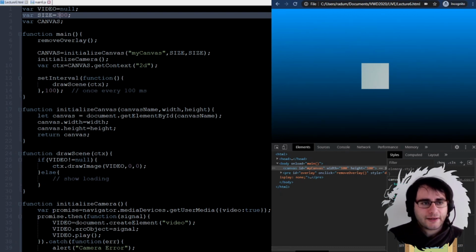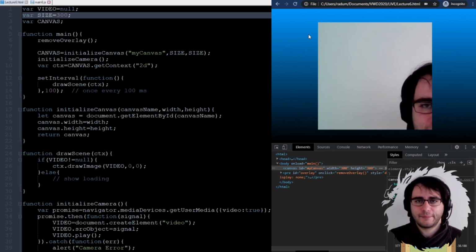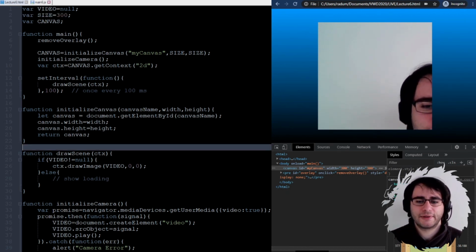Okay, but let's get back to 300 by 300 pixels and try to fit the image in a more reasonable way, no matter the size of the canvas. So that's what I'm going to teach you next. It's how to show the image on any size canvas by squishing it or stretching it where necessary.